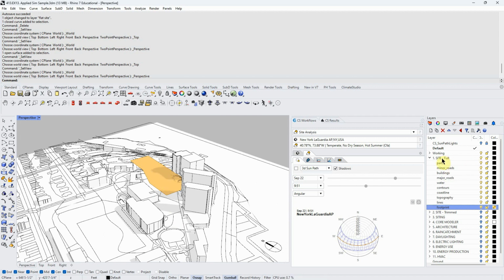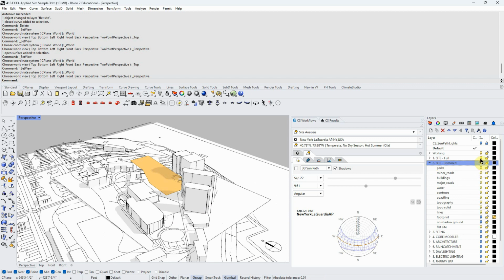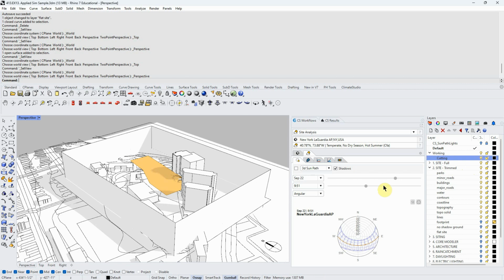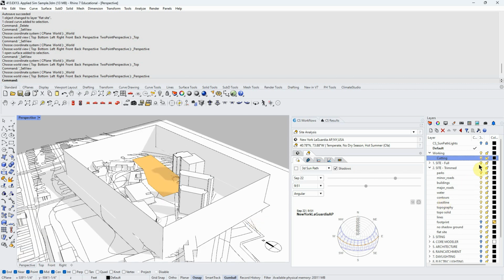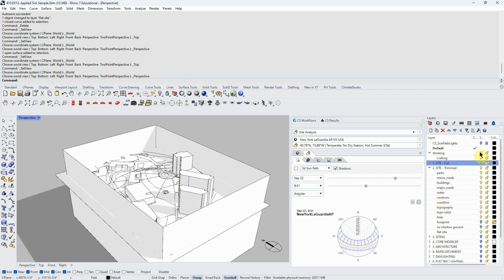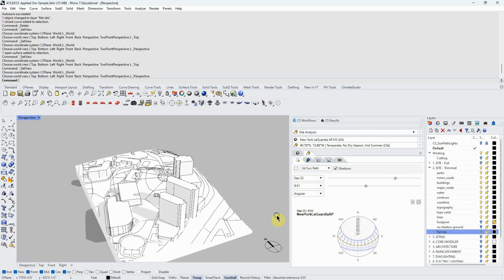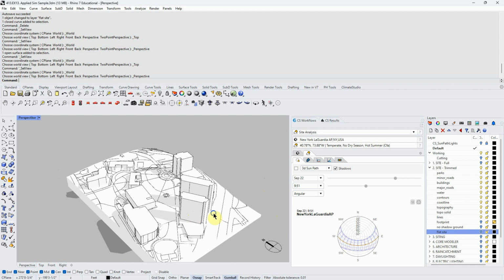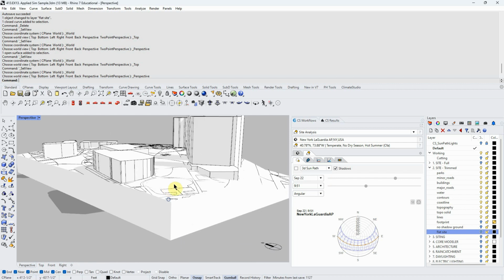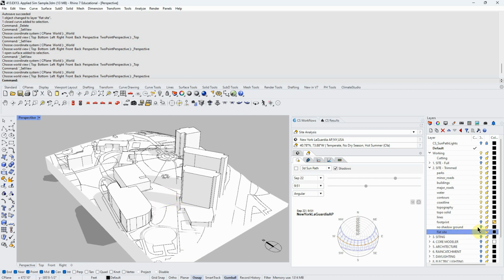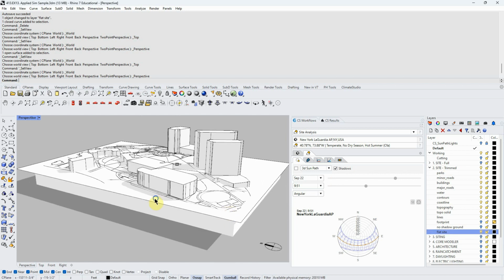What I've done, you don't need to do this specifically. I'm just making the point that you want to make it smaller. So I trimmed my site to this size, and I created a solid. But you don't need to do that. Most of your sites are pretty flat, so you could just make a flat surface.